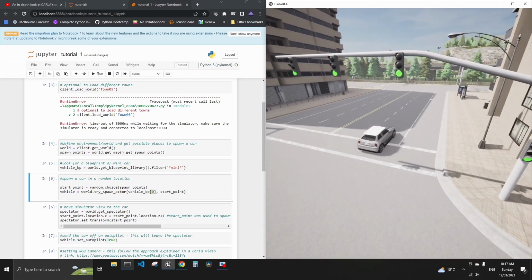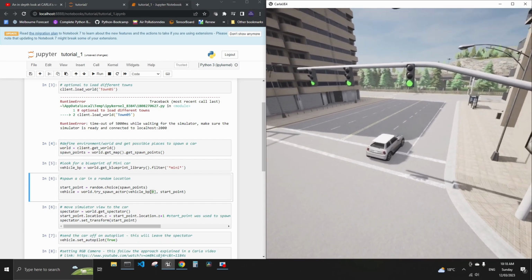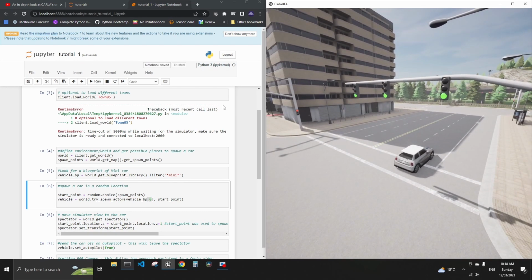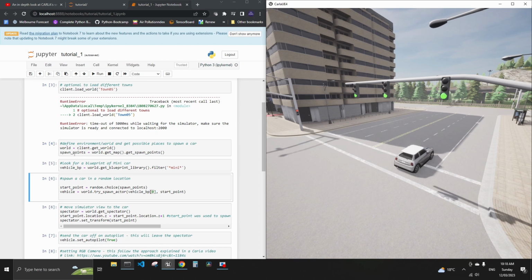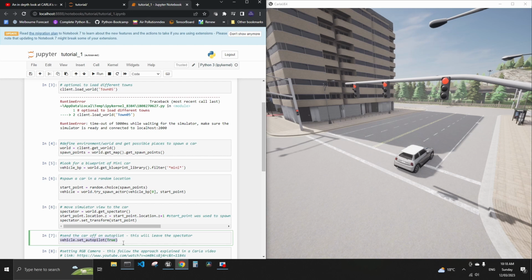So the car has spawned in this particular location, and we can check later how long the list of all possible locations is. It could be quite a lot. So by picking randomly, it started a car in this particular spot. The car is now not moving because there is nothing controlling it. So we've got a command below that effectively enables the autopilot, and the car will start driving around. But before that, there is another object which is quite useful.